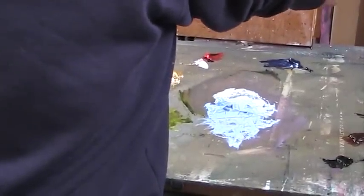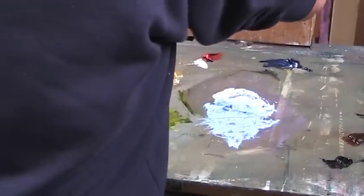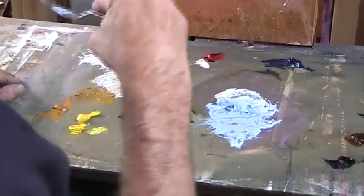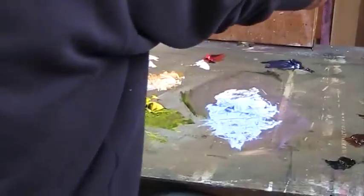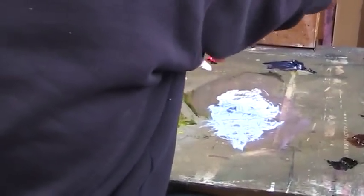Right, let's come down there. Then we've got different colours in here. Don't smooth it out too much if you do this. I can put some to the other areas of light in here just to break up the monotony. There we go.